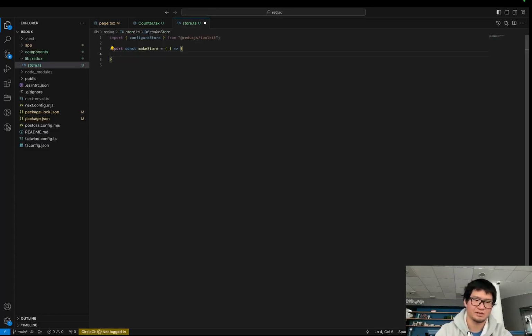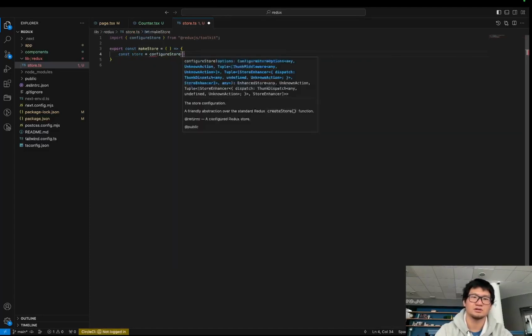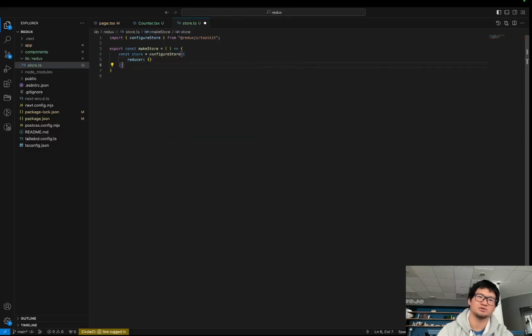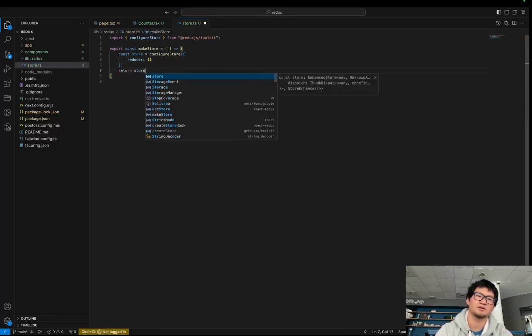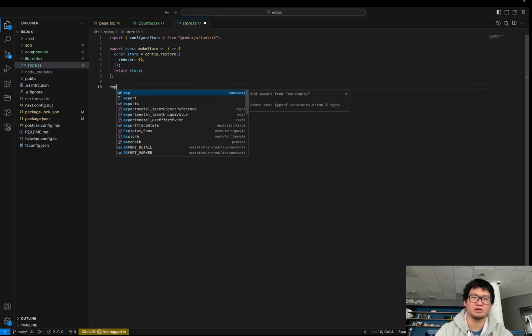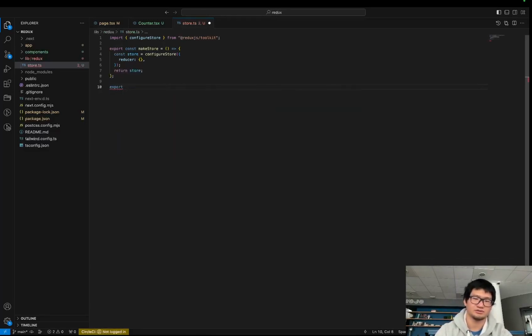So everything is in one place, so it's not messy in the code. We're gonna create the store. We have no reducer, so we're gonna put in something empty. Nice. And as we use TypeScript, I want to type it. This is totally optional if you don't want to do it, but I like it, so I'm gonna export the type of my store.